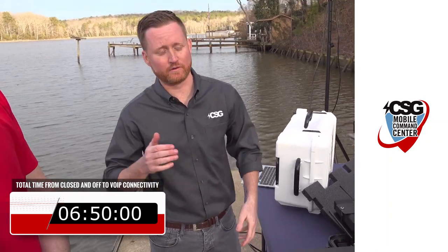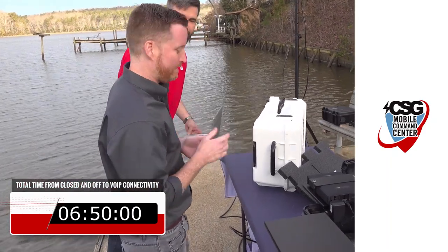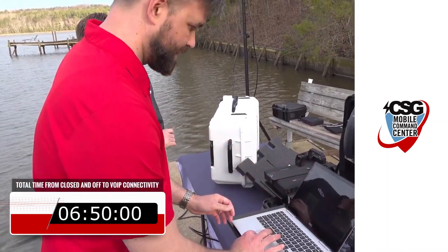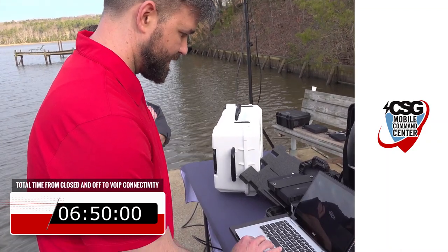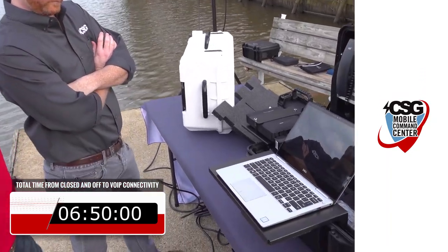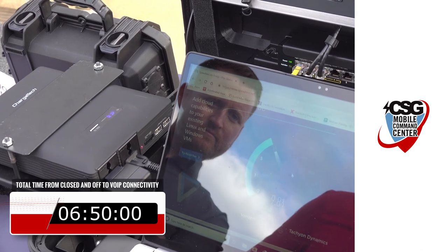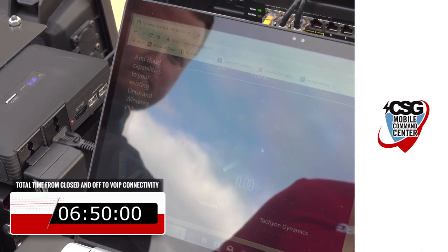We had a terrible signal up there, struggled to place test calls on our cell phones, and were able to relatively quickly get up and get connected. Let's take a look at what the speed test is reading on a laptop as we connect to that CradlePoint. Currently we're showing eight or nine times the download speed we were getting. Those tests were being done at a higher vantage point — it was the only spot we could grab an LTE connection from a cell phone.